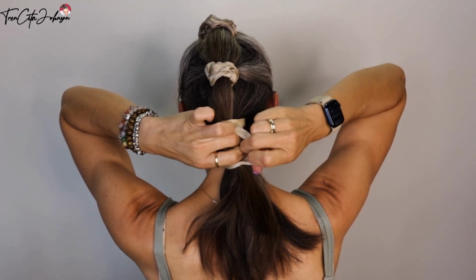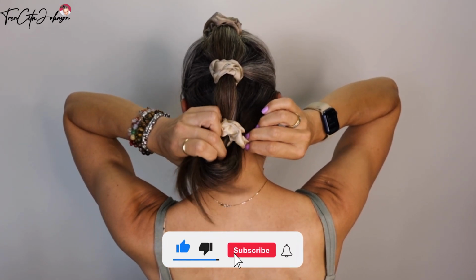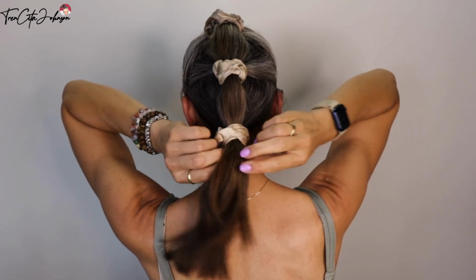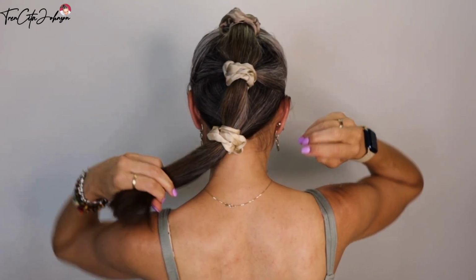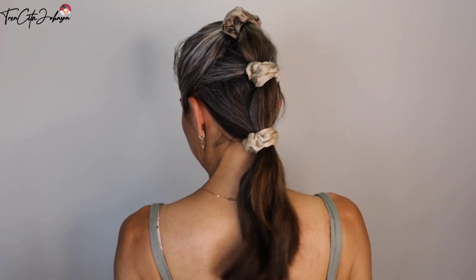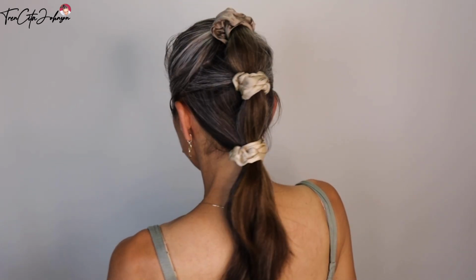And with the last one, I just make the low ponytail. You can leave it in a messy bun or just bring it through and do a ponytail like I did here. You can curl your hair, you can leave it like it is. I liked it like this. I was just preparing to go to the beach. Super easy, super quick. I hope you like this.